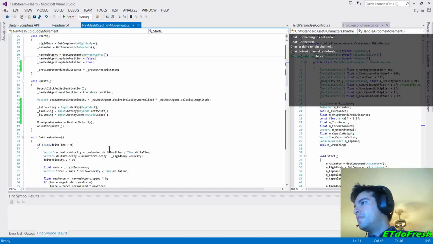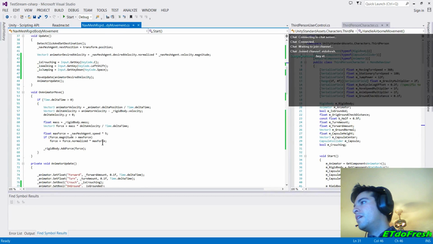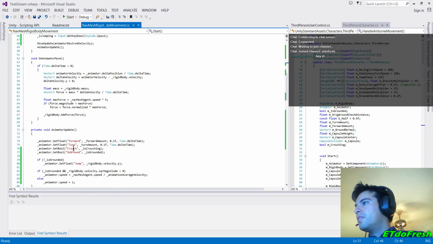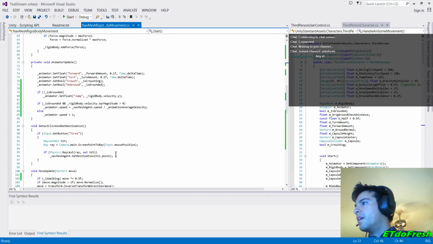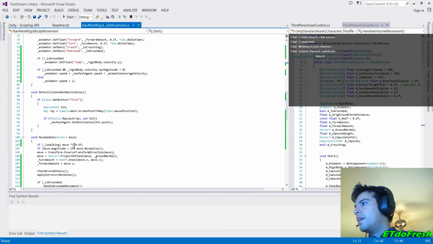So, alright, let's just make sure I'm getting it right. Is walking, is Input.GetKey KeyCode.LeftShift. Crouching is fine, and jumping is fine. Alright. Crouch and on ground. Alright, so the walking. Is walking, I said just move times 0.5. Do it. Is that what I want to do?